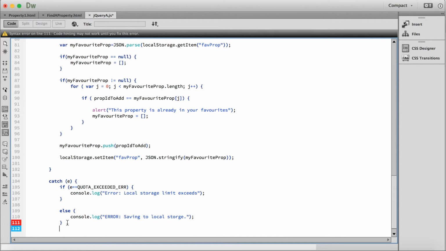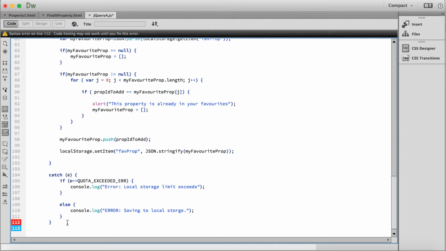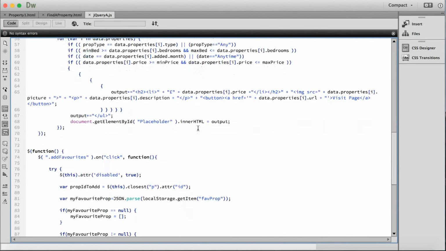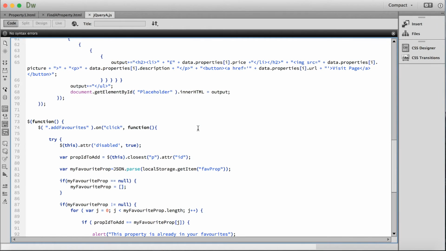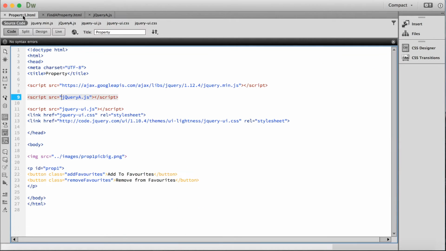Now I'm just going to close these tags. We need all of these. I think we also need another one. Okay, so I'm going to run this. I'll save it, and go back here and double check that we've linked our jQuery file to our HTML.